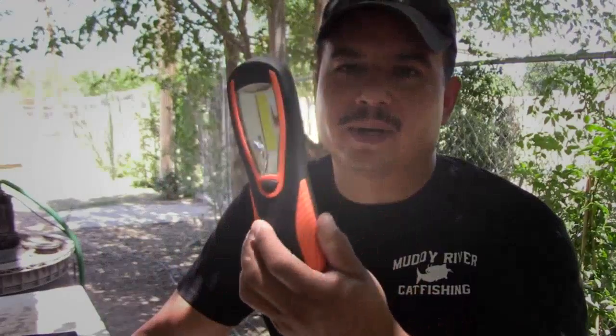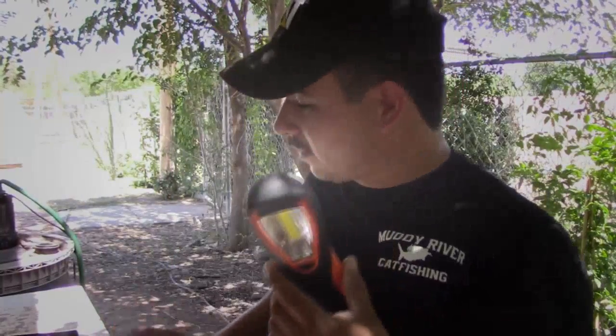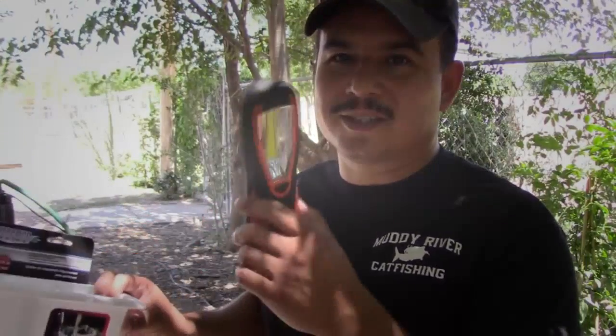So I kind of got to thinking last night, and I thought, what if I could take this apart and incorporate it with this? And so we're going to do a little build today. I'm going to show you how to take this apart and make it part of your little gear caddy here. So hang tight, it'll work out, you'll see. So let's get to building.